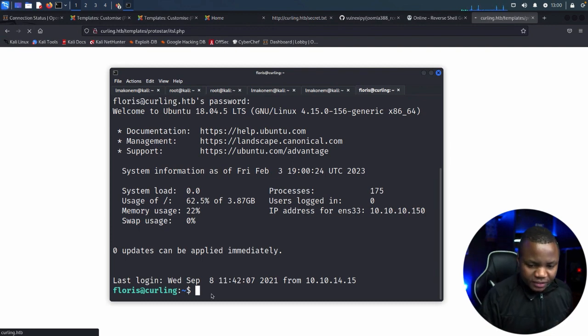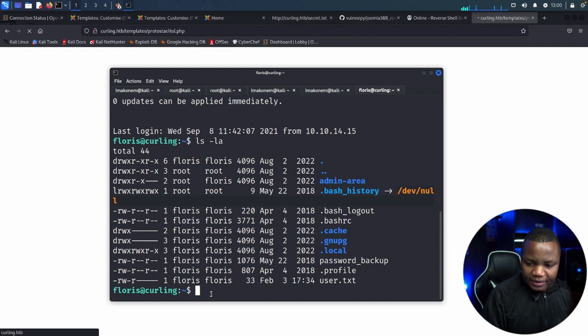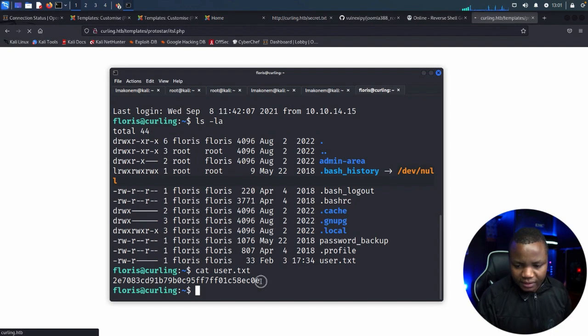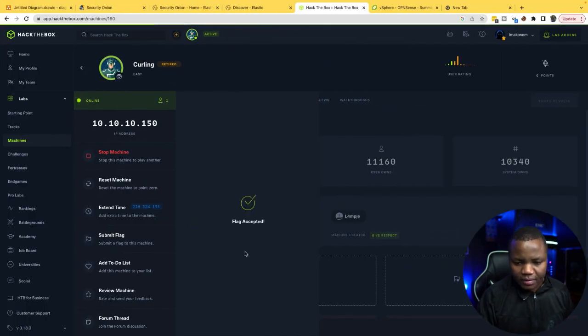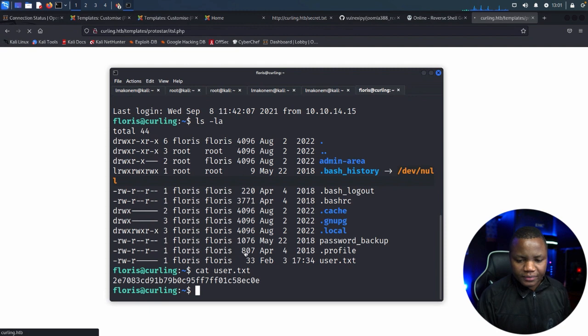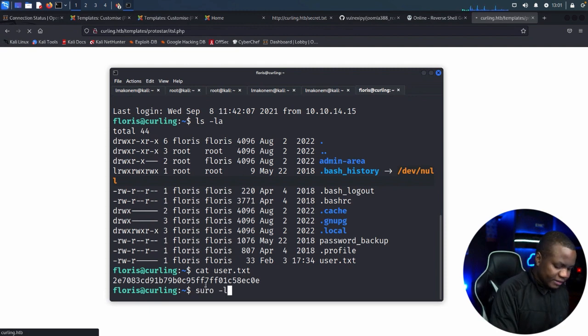Okay, as Floris, now we can do ls -la again. User.txt. So silly. Okay, come on. Right. sudo -l.